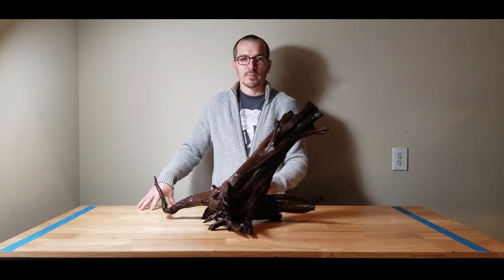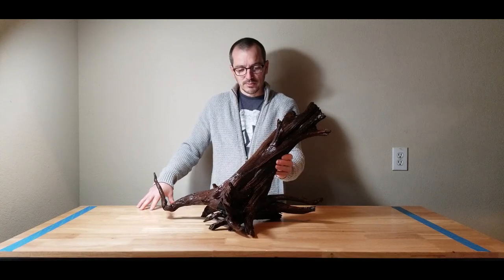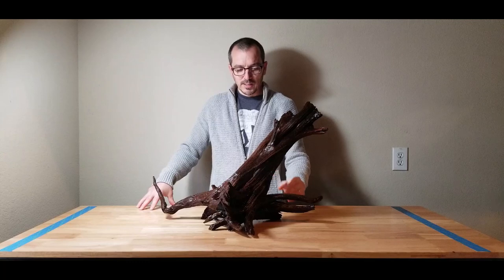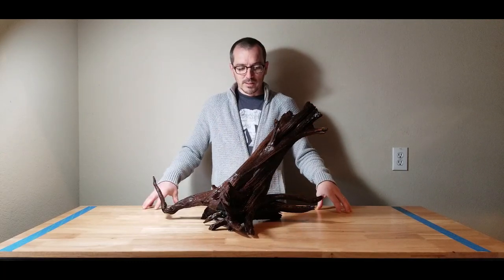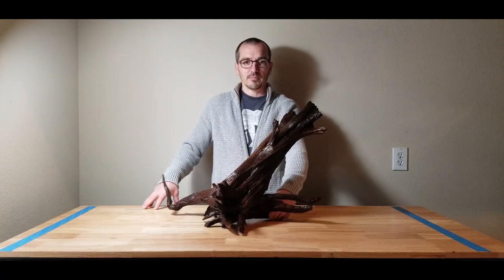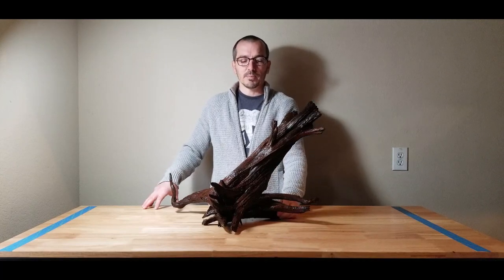They're both stubborn. And after soaking this for a month, when I went in to do the drilling, the wood that was coming out from the drill was bone dry. So this is super dense. The water's just not soaking through. It's a little bit too big to boil. So what I'm going to do is probably resort to anchoring it to a piece of plastic light diffuser grid like I have in all my previous aquariums.